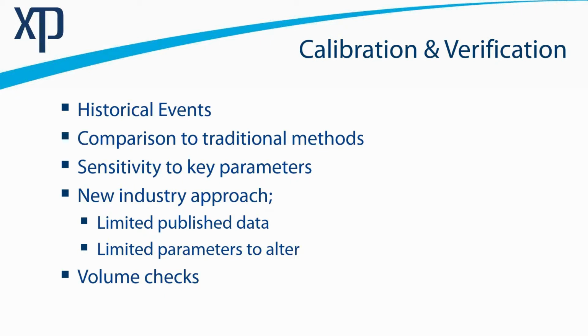Now, if you can't calibrate to historical events, you can always do comparisons with more traditional methods. It's not to say the traditional method is right, but those methods have been around often for many, many years and have, to a large extent, been proven by the test of time. And if you're getting vastly different results to a traditional method, you should probably question why that is and look at what may be causing that. By and large, we're finding that we're getting good matches, and in some cases we are looking at varying that roughness with depth to get a better match.